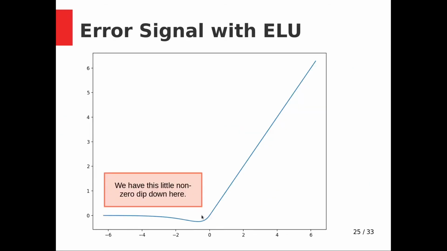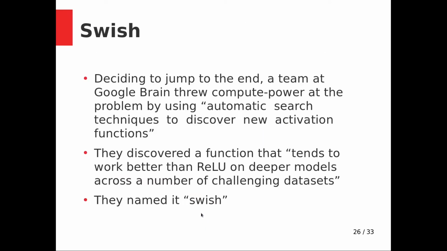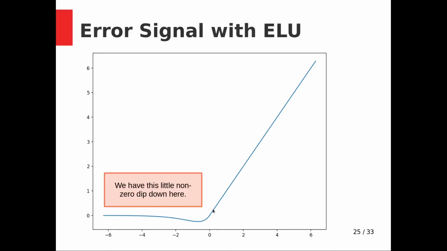And here's a little graph of our error signal. So again, it looks the same as ReLU and LReLU for the positive half. No, don't do that. Stop that. It looks the same as ReLU and LReLU for the positive half because it's the same on those parts, right? It's x on this part. For the negative half, for a little bit, we have this little deebly boop here where our function is going down, right? Our function is going down and our error signal is increasing. But then, as we saturate, our error signal goes to 0, right?